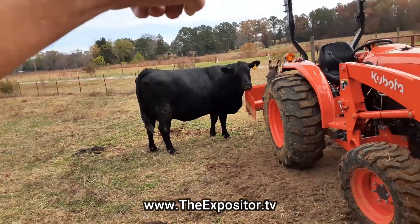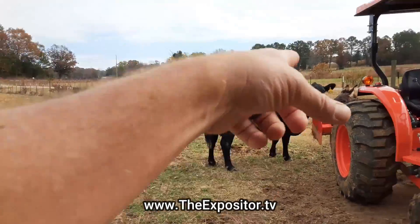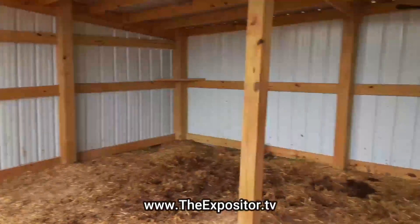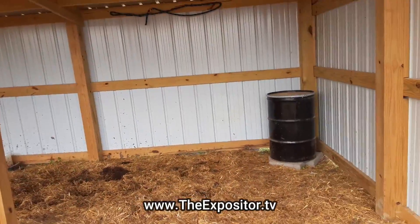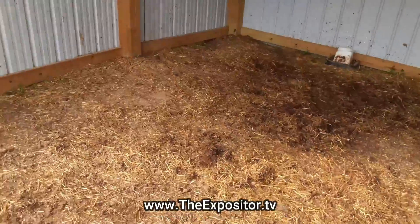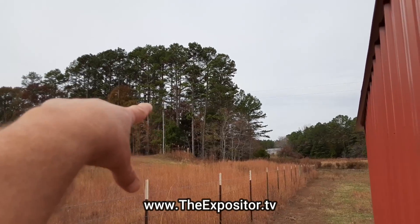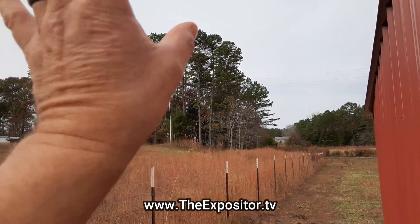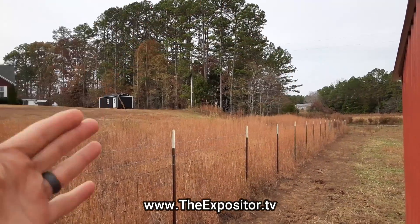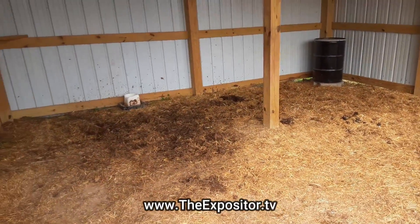We also need to sink a scratching post for them. We used to have them for horses — big posts cemented in the ground wrapped with rope — and then they can scratch themselves. I need to sink a scratching post in here for them. I'm excited about this. I think there's going to be a baby here within the next couple of days, but she might surprise us. She might decide to have her baby in the secluded woods over there — way in the woods — and it's beautiful back there for them. But there's also a little bit of cliffs and things that the calf can fall down, so I hope mama's smart enough to understand that she needs to have it down here where it's flat.